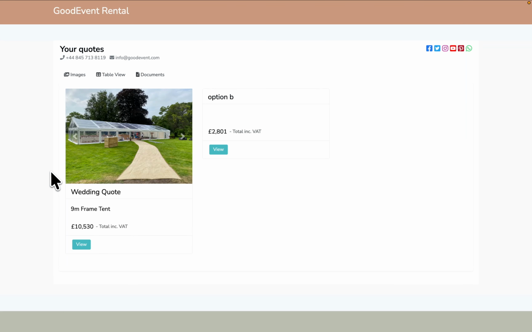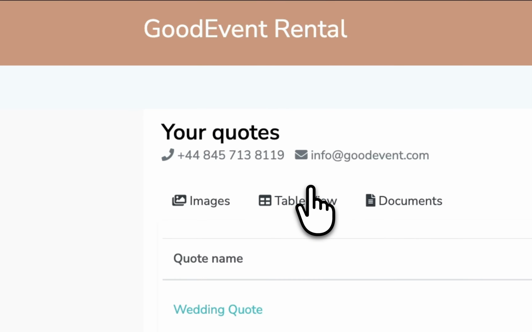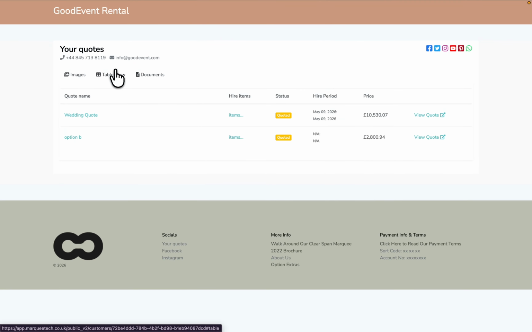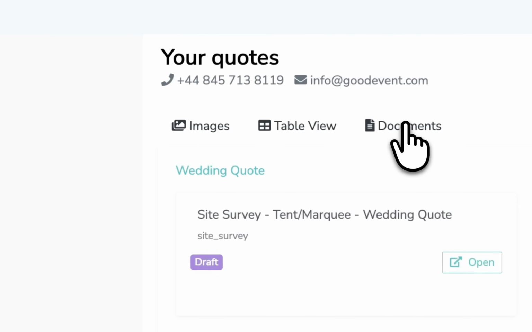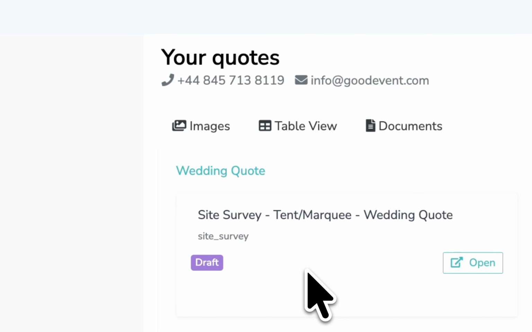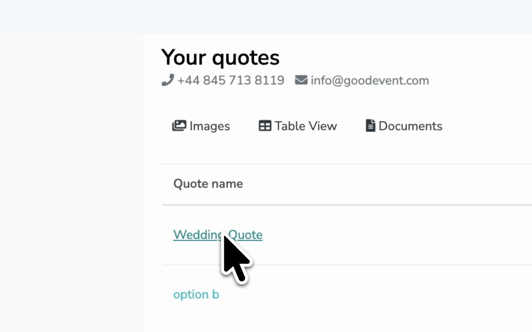So the link opens up the customer dashboard, which should of course be branded with your logo, your socials, your brand colors, and so on. And the client can access this without login details. So from their phone, their iPad, whatever it is, they can go onto this without logins, only see the quotes and invoices for them. They can also go into the docs that you've added, and of course a quote in more detail. So let's go into that.